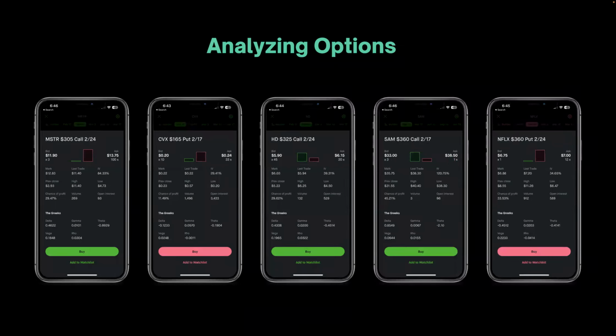Another thing too is find your sweet spot. If you like to trade the same stocks over and over, just find your sweet spot on the options chain, because you already know how they move and how they react to catalysts. Maybe you like to go 2 strikes out of the money, or 3 strikes out of the money, or 1 strike in the money, whatever that is for the stock you like. Just find your sweet spot and hammer that spot all the time. It makes life so much easier.